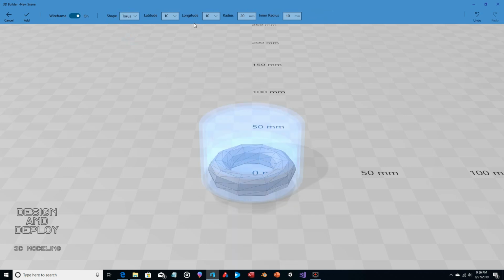It's also too small. So for latitude, let's bump that up to the high 20s or 30 even. So that's better. Longitude, same thing. Let's bump that up to 30-ish. Now this, again, is way too thick, so we need to increase the inner radius. It can only go up to like 19 or 20, and then it's just too thin. So let's make it 17 and see how that looks. That's pretty good. Since we have to scale it out, it'll get a little bit thicker, so keep that in mind. But again, we're not being really precise. We're just showing how these tools work together.